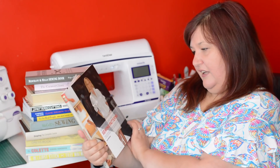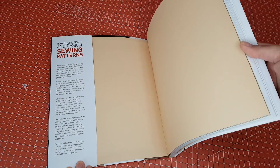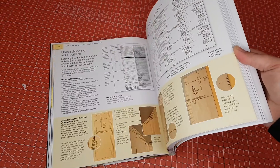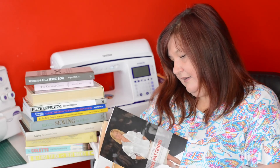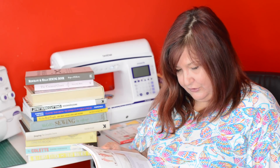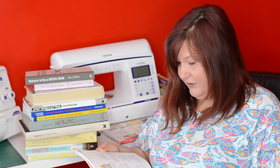The next one is How to Use, Adapt and Design Sewing Patterns. I bought this from Waterstones when I was going through a phase of buying sewing books. It's another one I haven't used — it shows you how to pattern draft and how to alter patterns. It's got a description of lots of fabrics in there which is quite helpful. It looks to be more about altering the fit, although it has a section on designing your own blocks, which is something I really need to do.